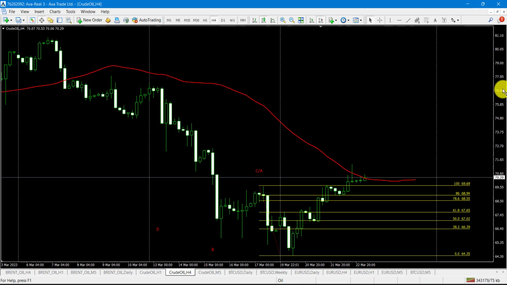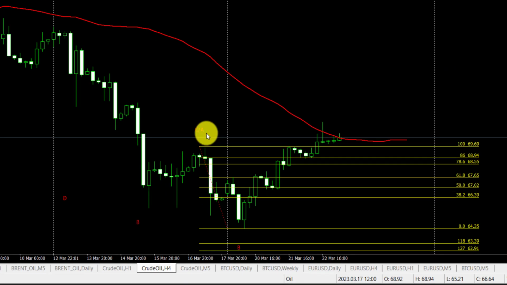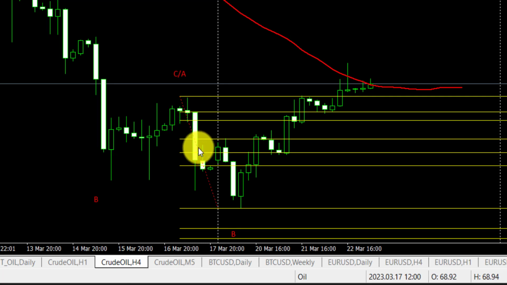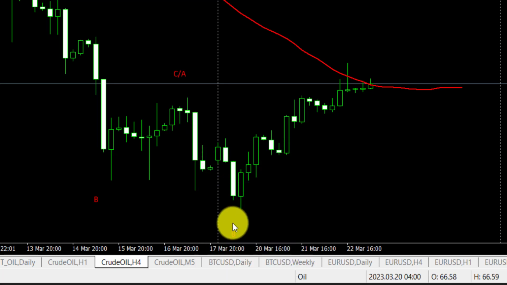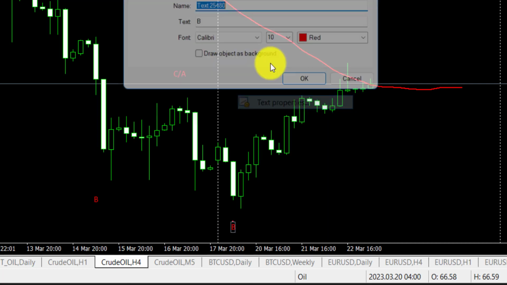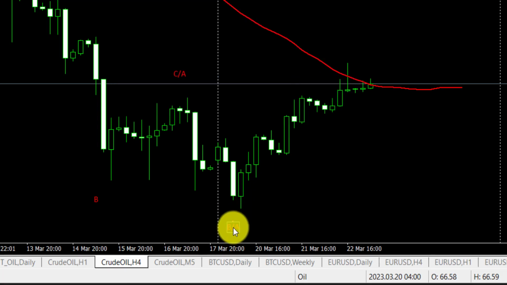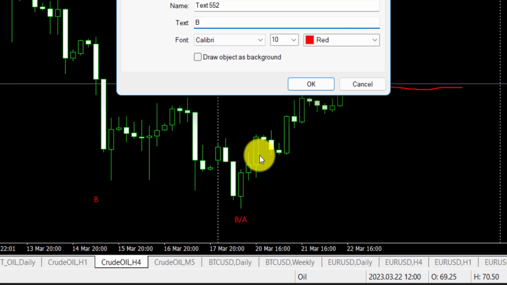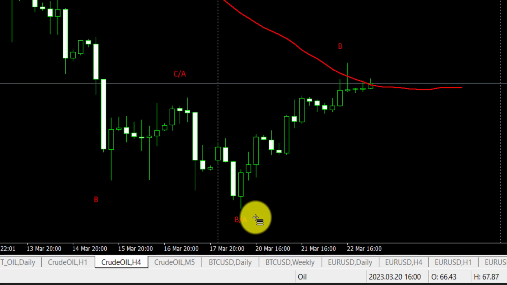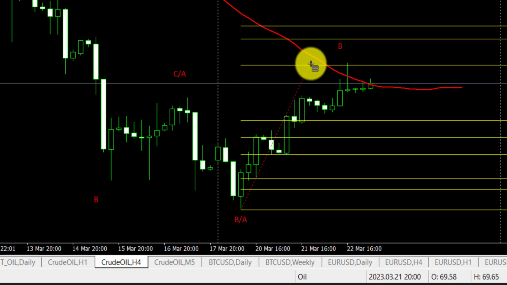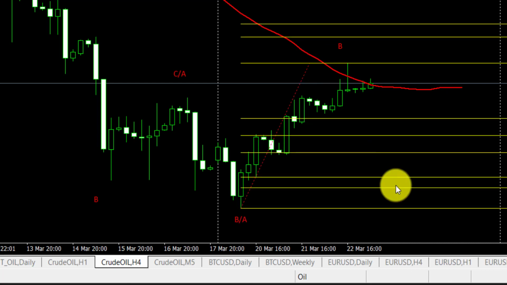Okay, crude oil on the 4-hour chart. Also, we've got housekeeping to do here. You can see that price also took out the last A resistance high. So we've got to do some housekeeping. This becomes the new A low. We're also starting an inverse head and shoulders pattern on this time frame. That's our A low. And we've also actually got a B high in place, so we don't need a question mark. And here as well, we'll pull our fibs from the A to the B, and we're looking for price to head back down to 67.